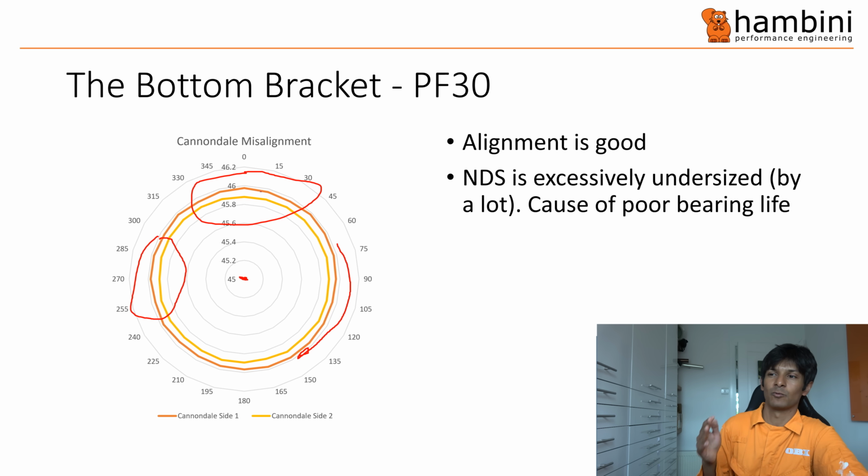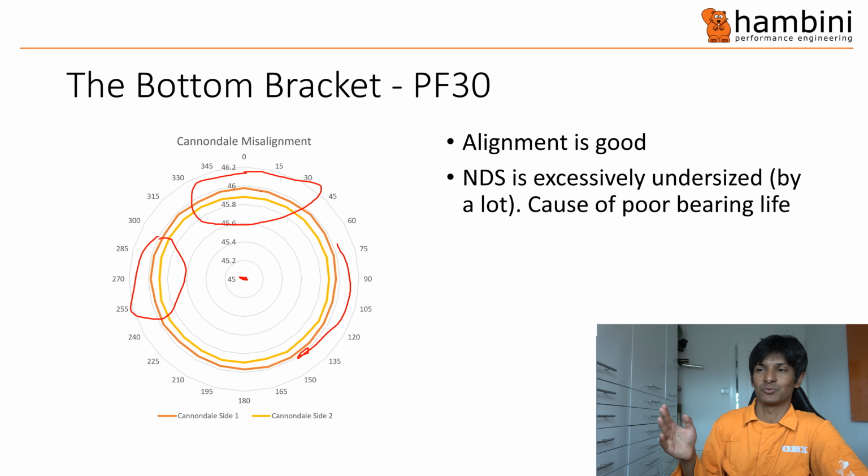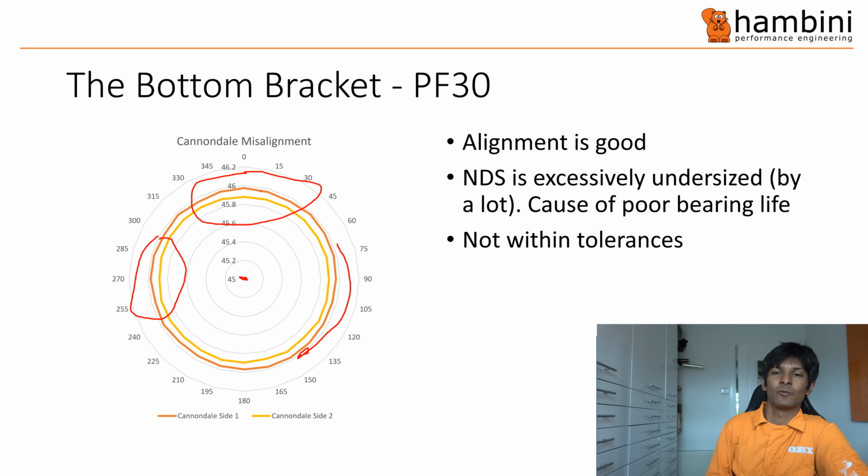That is the problem with a hole that's too small. A hole that's too small is bad because your bearings will get lynched within seconds. A hole that's too big is bad because the bearing will fall out. You'd probably argue that a too small hole is better because the bearing's not going to fall out. But in the long term, it's still shit. And then finally, it's not within tolerances.